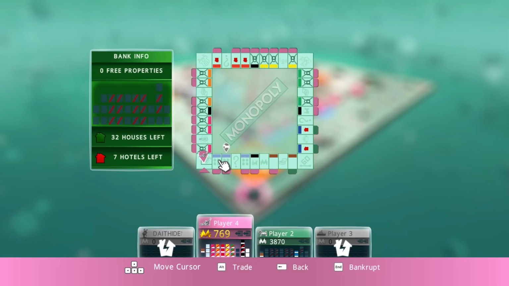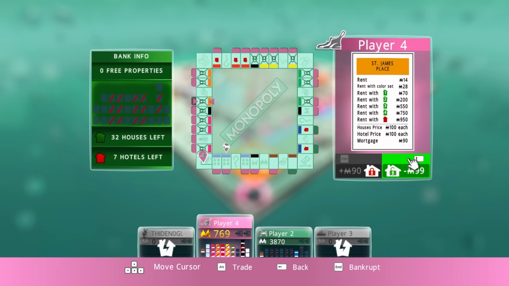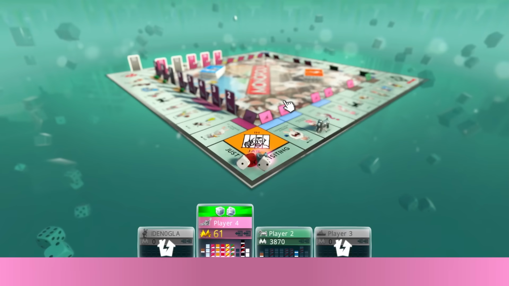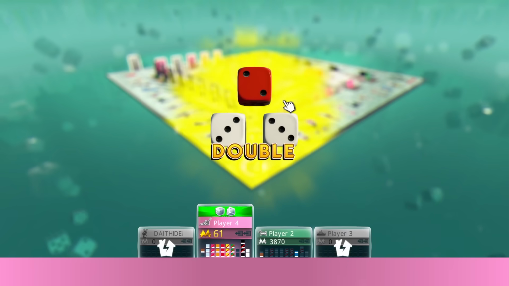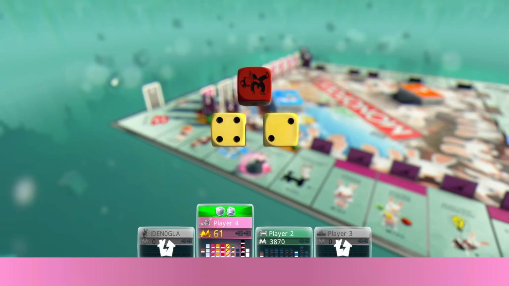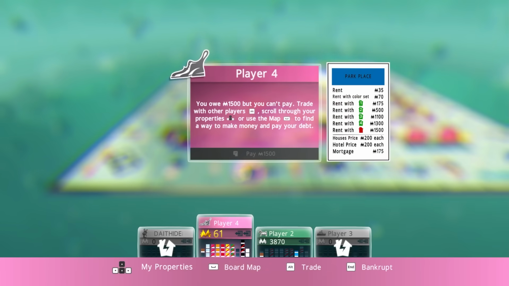Okay. All right. What do you want to do? Oh my gosh, I'm gonna have a brain aneurysm here. Build as many houses as you can on them. Okay, six. Oh, watch it be chance. It's gonna be chance, isn't it? And then move you to Hemi's house. Why is it moving you to Hemi's house? Worst game mode ever. It's so bad.